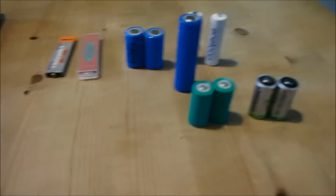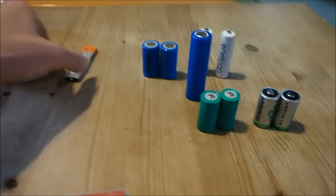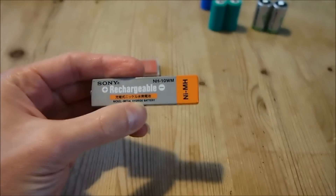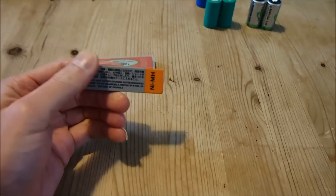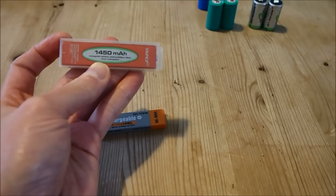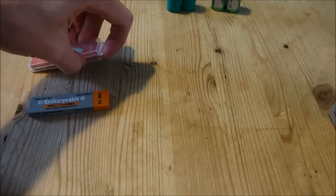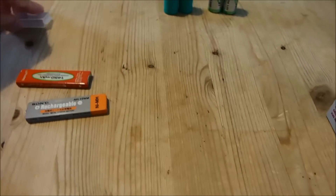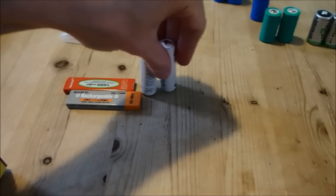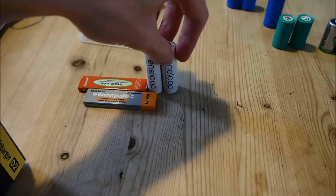Here are the battery types that I will be attempting to charge today. As we can see, it doesn't just support cylindrical batteries. These here are the gum stick nickel metal hydride batteries that are used in Sony MiniDisc and Walkman players. That there is a compatible brand but basically the same battery size. And over here, I've got Eneloop 2100mAh nickel metal hydride batteries.